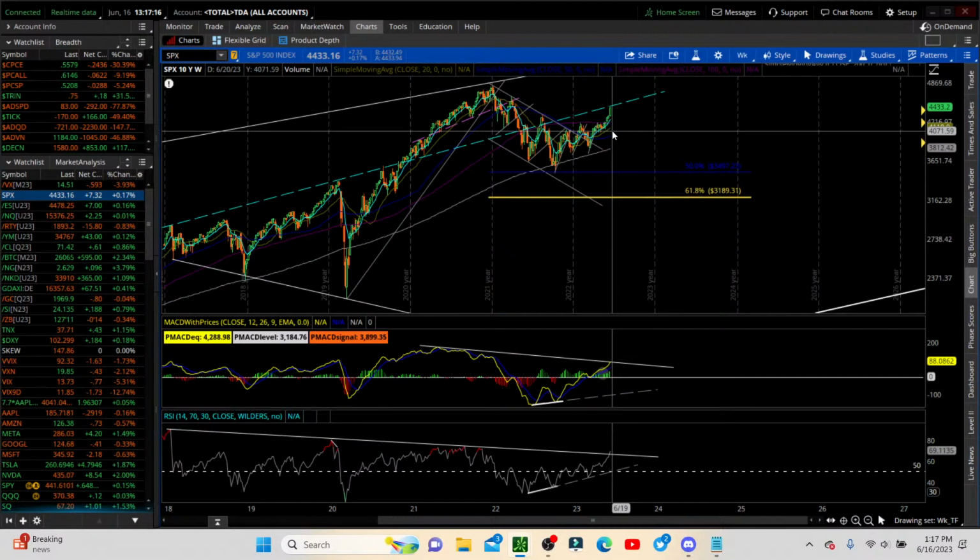Okay, we bounced off of that 50% retracement from this bottom area here, so up to the top, and we made a 50% retracement. So that kind of validates that ending diagonal. If that's what's going to happen, the ending diagonal, they typically don't go really deep. It's possible, but 50% is shallow enough, and then it continues to grind to the upside, 50% back, and then to the upside to finish.